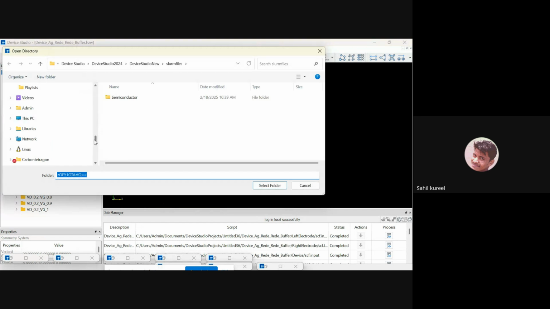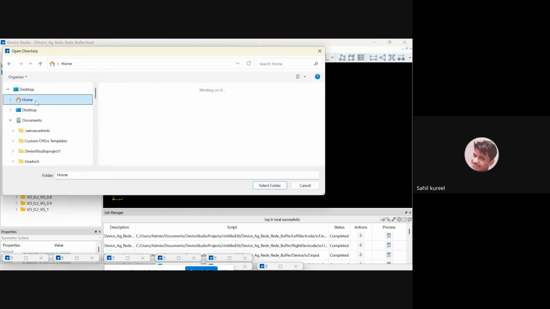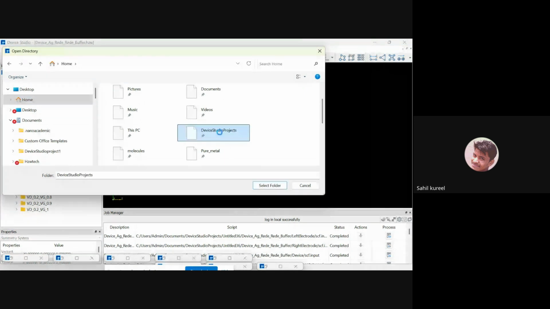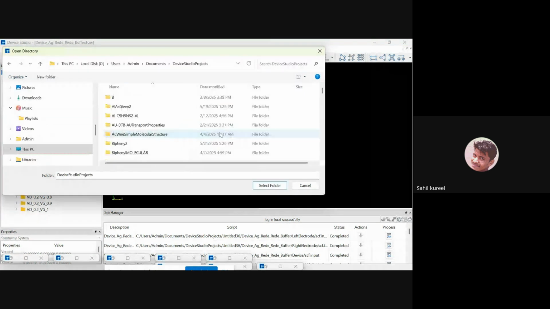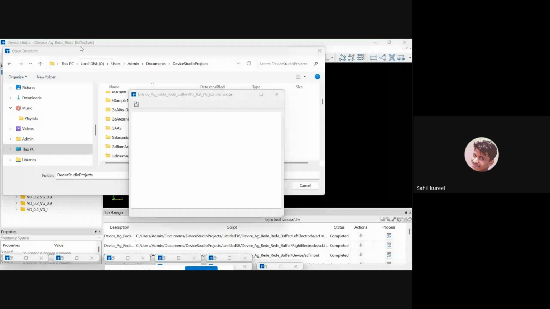And then where your project is stored, like my project is stored in here, home, and device studio, and it is again coming there. I'm not able to show you.